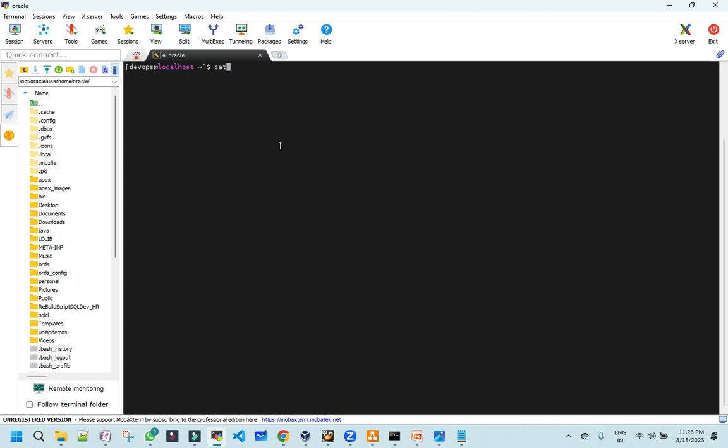There is a command called cat. As we discussed yesterday, we can create and view a file with the vi command. The same way we can also view a file with the cat command. cat /etc/passwd. This is a special file which holds all the user information. As a DevOps engineer, you should be very well aware of this file. It will be very useful for your day-to-day operations.